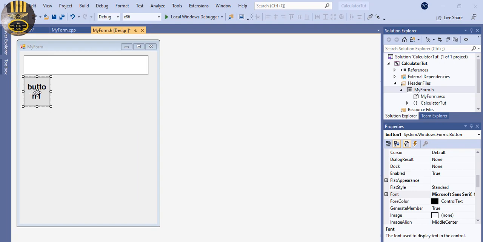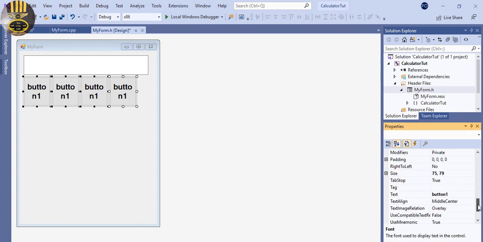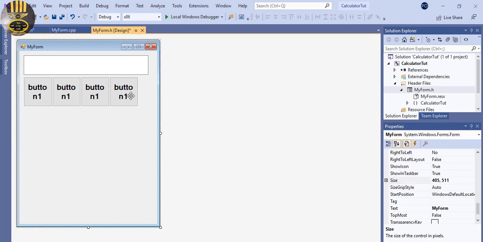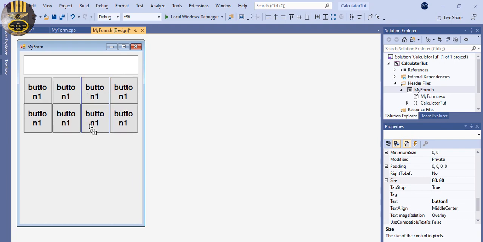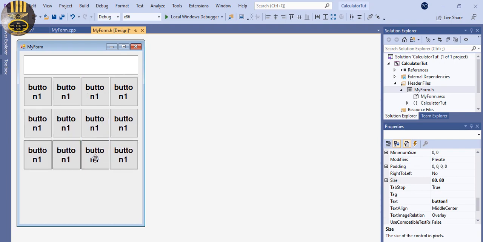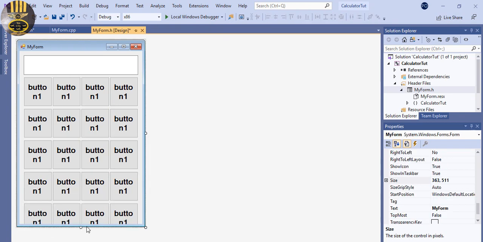Okay, I need 4 across, click, drag to 3 and 4 there. So let's just select this, make it come in here. I want it to be consistent. I'm going to make that 80 by 80 there. Let's drag it, add some space, or drag this, and there we go. So copy, hold on to your control, click, drag, release, click, drag and release. There we go, guys, and that is all that we need to do.